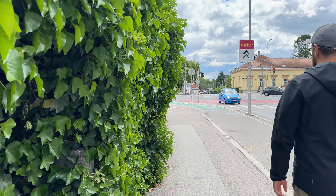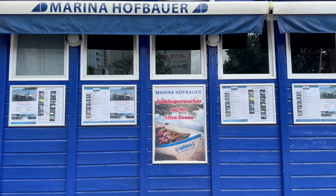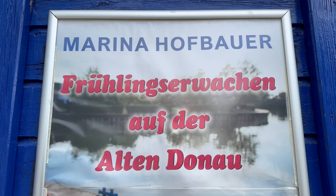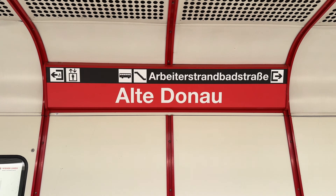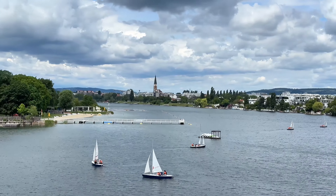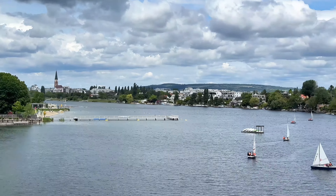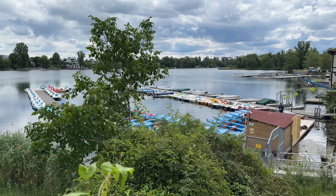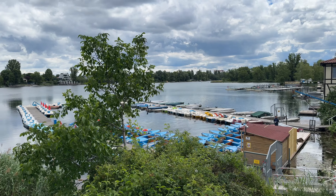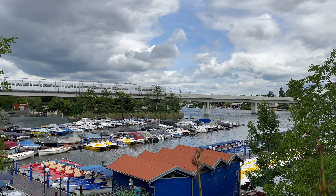Side note: you will find many more boat renting facilities at the Old Danube — in German, it's called Alte Donau — which is conveniently located right at the U1 station Alte Donau. This is a unique recreational lake area in the 22nd district, attracting many visitors every year for lakeside walks, boating, water sports, and summer bars and restaurants. This area is definitely a summer hot spot that locals prefer.